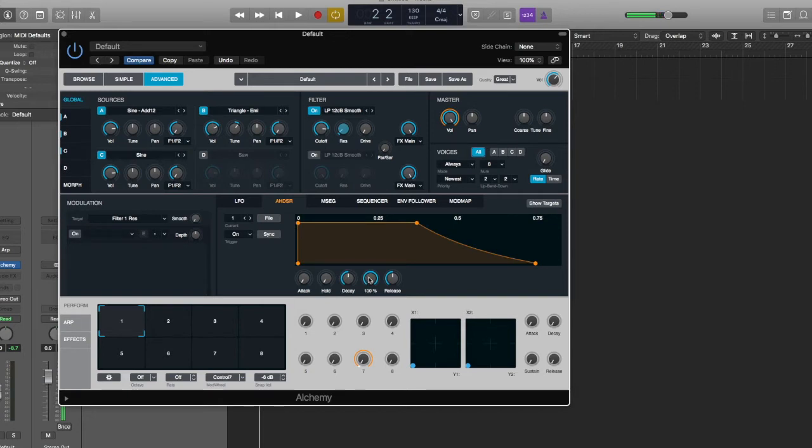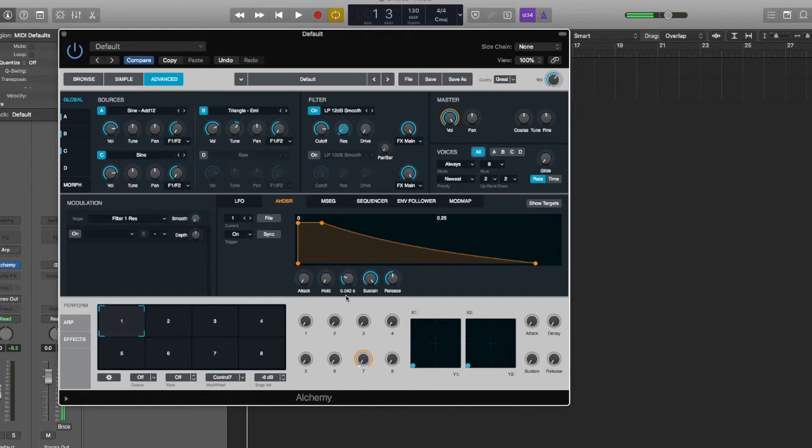Sustain is how long the note will last whilst your hand is on the keyboard. Whilst your fingers are playing the note, does it last for the whole time or will it only last for part of the time? A short sustain will drop in sound quite quickly, whereas a longer sustain will do exactly what it says and sustain the note.